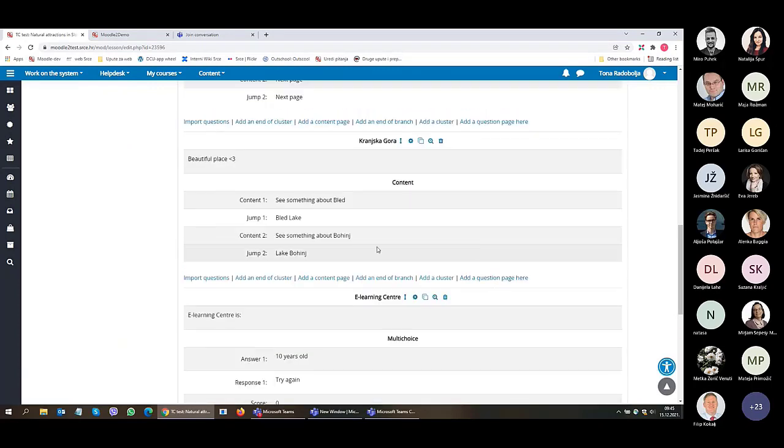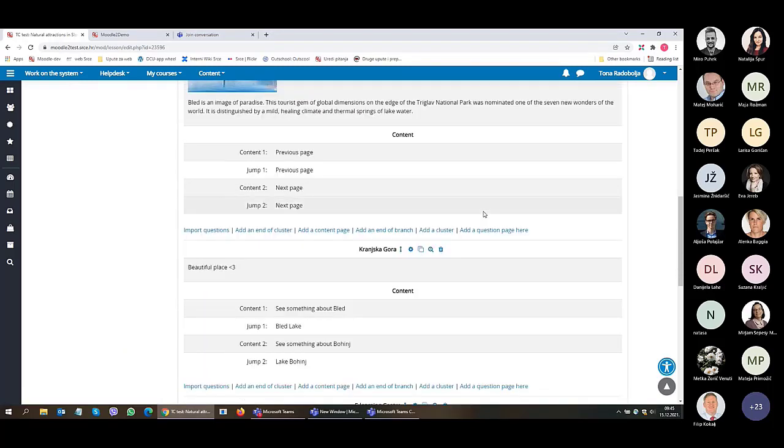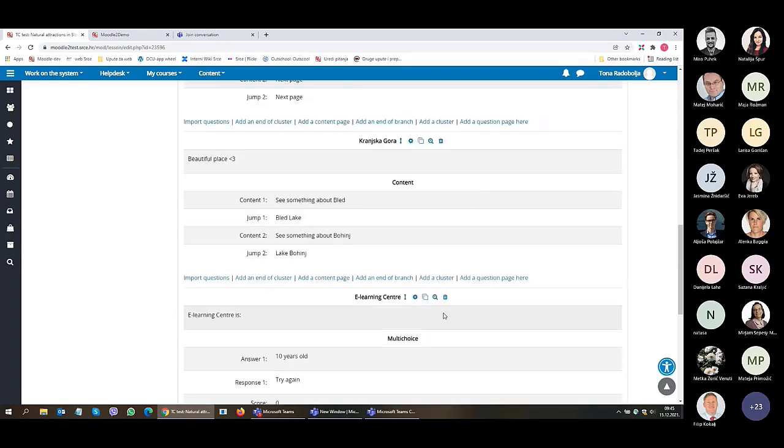There is no button that is going to go to this page. So choose the page that you want to link to this question. This is why it's important to make that diagram I talked to you about at the beginning. Right now, I didn't do anything about connecting this question page with other content that I made before. It's much easier if you have a diagram, then you follow it and you know on which page you have to make a link to another content page or question page.